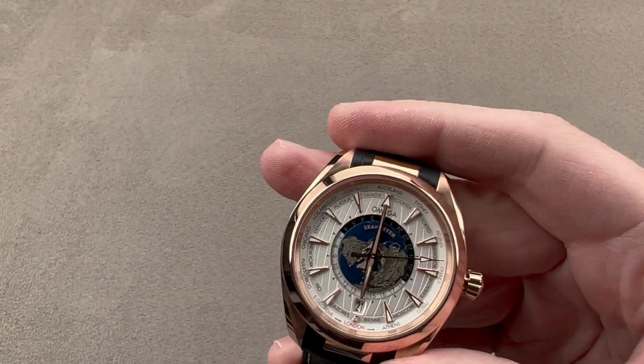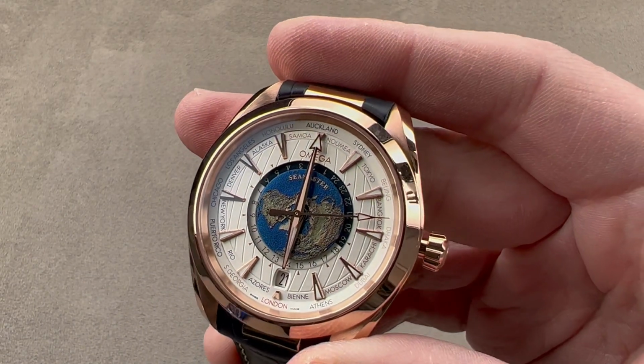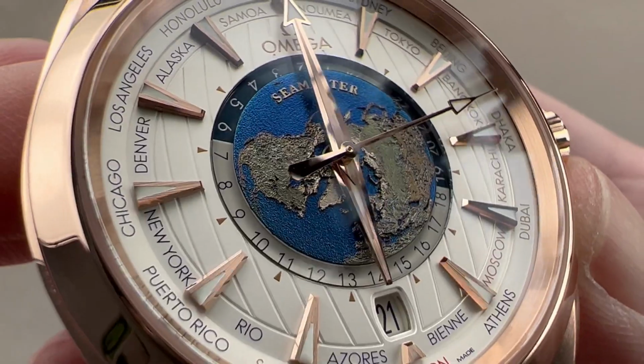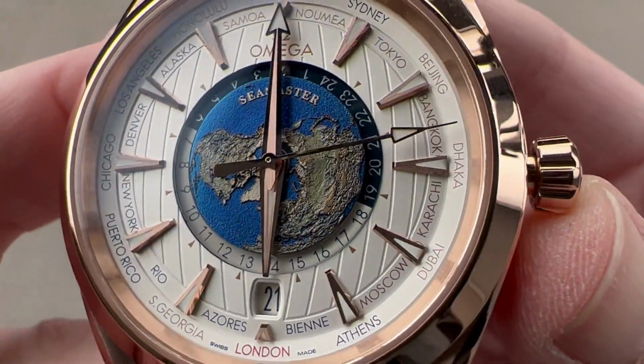There is plenty of luminescence. We're going to see the luminescence right now. Bonus points for Omega luming all 3 hands, including the seconds. You can see that the detail of the laser-ablated landmass and seas is quite attractive. You can also see just how well detailed those individual indices are.